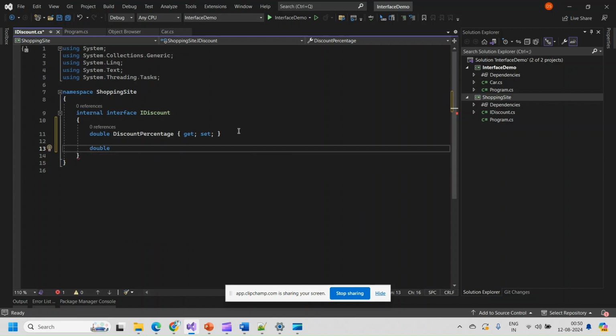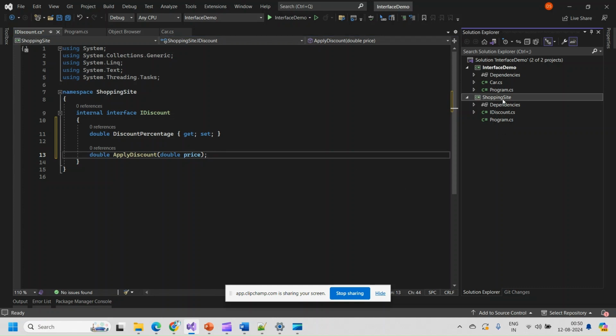Since we are using double, we want to apply the discount now. We can accept double price as the argument to our method. So this is how our very basic IDiscount interface looks like.